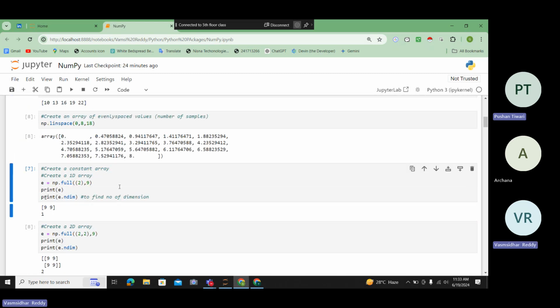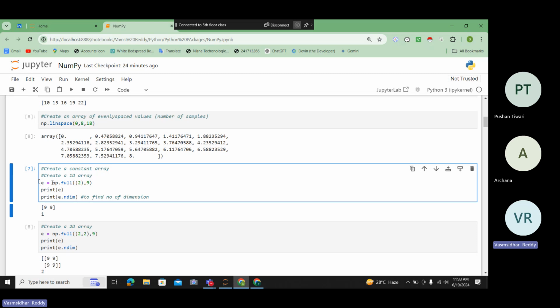Next, creating constants. Whatever value you want, you can create a constant array. I am creating 1D right now. E is a variable here: E equals np dot full(2, 9).